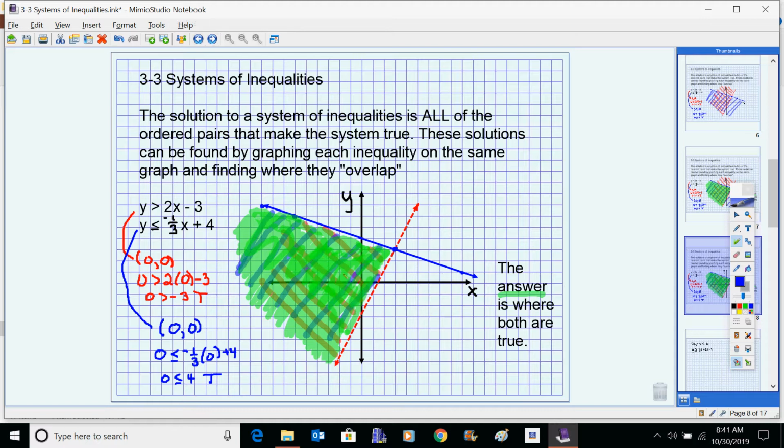And if you wanted to test to see if you were right, you can pick any point in this region and make sure it makes both of them true. So our 0, 0 point is in this region. It's divided up into 4 places, and only one of them is going to make both of them true. So 0, 0 actually makes both of them true, so it is this region. That's another way that you could check which of the 4 places is where the solution lives.